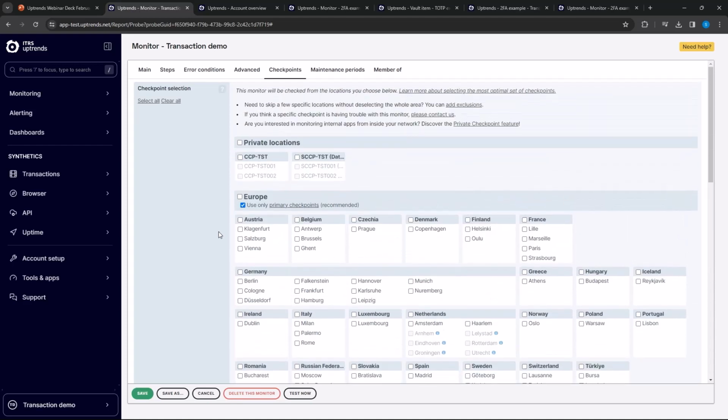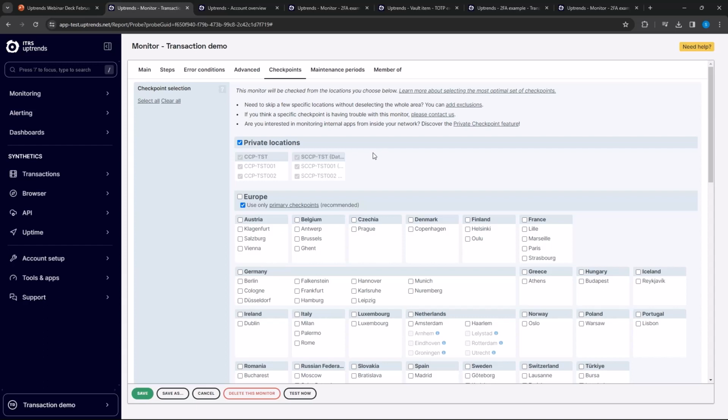As mentioned, Uptrends monitors mostly from the outside in, so over the public internet via one of those checkpoints to your website, just like one of your end users would be doing. However, if you have resources that are not available over the public internet, but are instead available to an internal network only, you can deploy a private location inside your network and apply the exact same monitoring. So in this example, you can see that a private location was installed, two in fact, inside the network associated with this particular account. So these private locations are for the benefit of this account only.